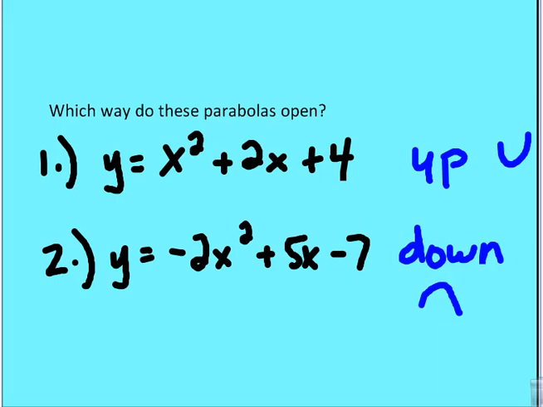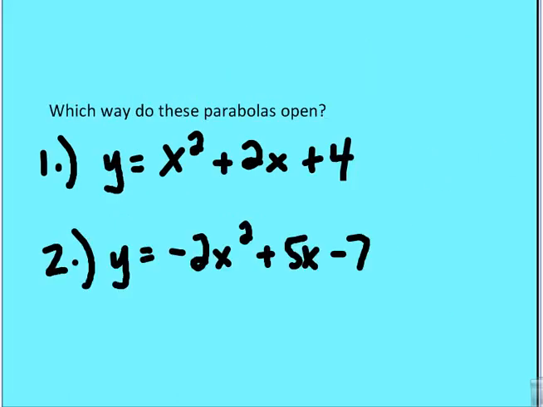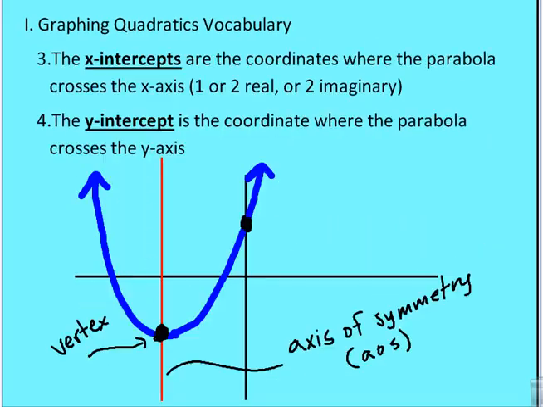If you see that the parabola is facing the wrong direction, you need to go back and double check your work. All right, so first we're going to talk about finding the axis of symmetry from standard form, and the axis of symmetry is x is equal to negative b over 2a. It's for standard form. So remember, this is a line. So if we go back to this original graph here, this is the axis of symmetry.